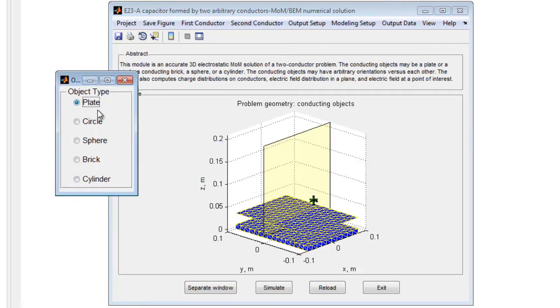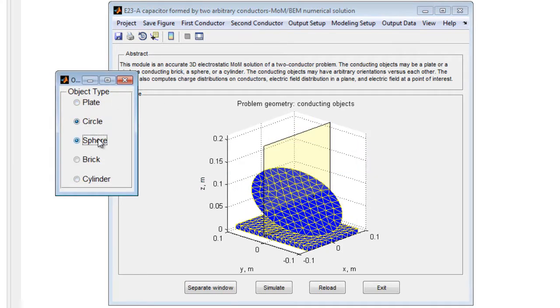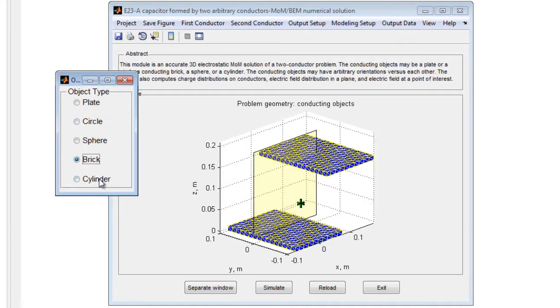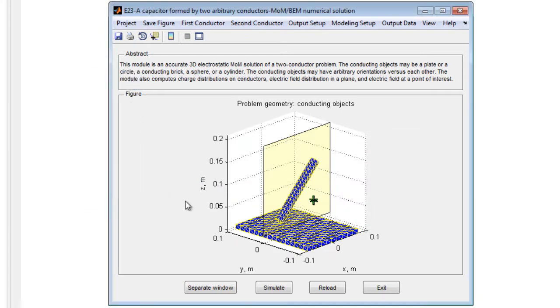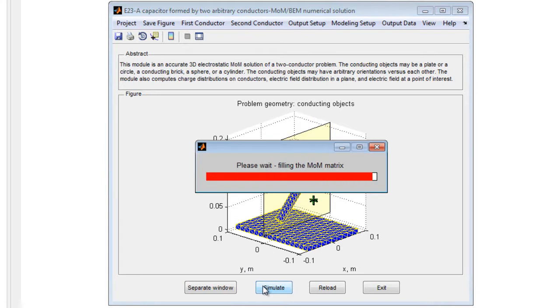The parameters for individual objects include size, center position, rotation about an axis, and the number of triangles used in the simulation. Simply change the property and click Update when the simulation runs, displaying the surface charge on the object.